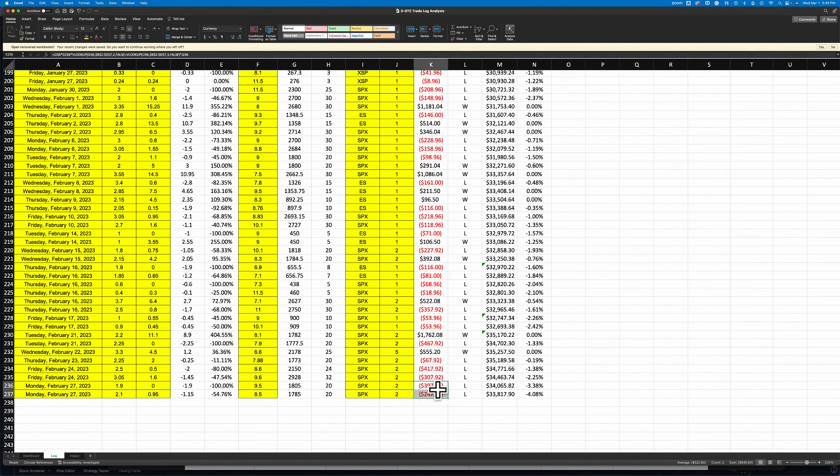These were losses, but they were bad trades. I could stand for this loss here, or even this loss here. That was a good loss, believe it or not, because I followed my rules. That was actually the other side of this $1,700 trade. So that was understandable, right? That loss was a good loss. This loss was a good loss. These losses were very bad losses for a number of reasons.